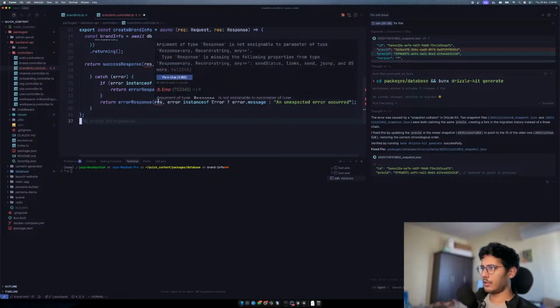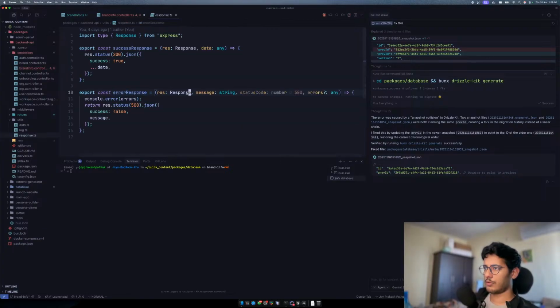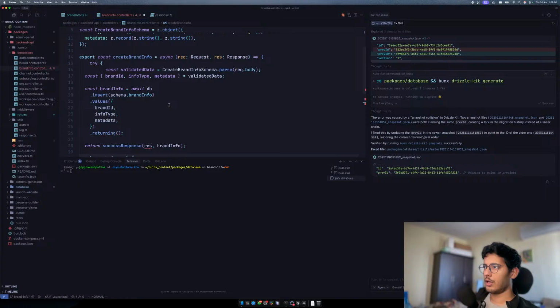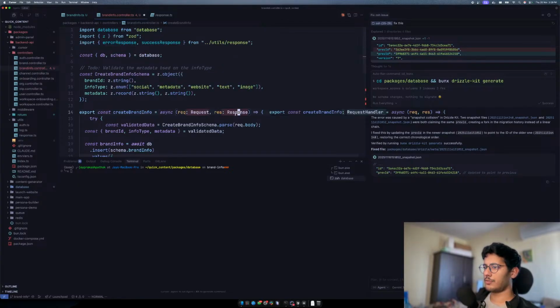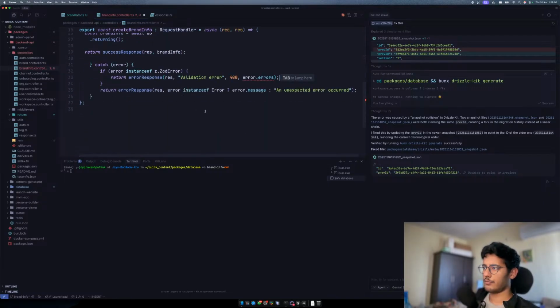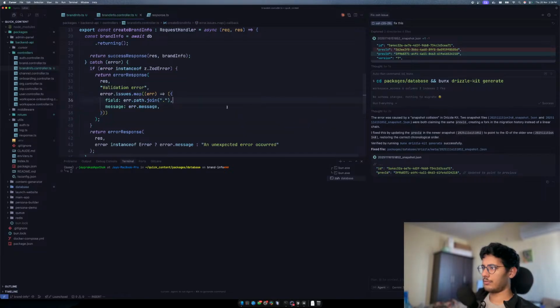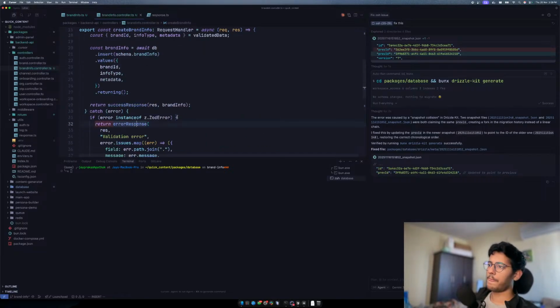So it's saying argument response parameter of response any. Okay, this is still angry with me because of how response is typed. Oh, that's stupid. So we should not have this request and response over here. We should just have a request handler from Express, and we can give commas over here, request and response, and things should be pretty fine. Okay, I don't know what's wrong. Yeah, whatever, this will pass that.